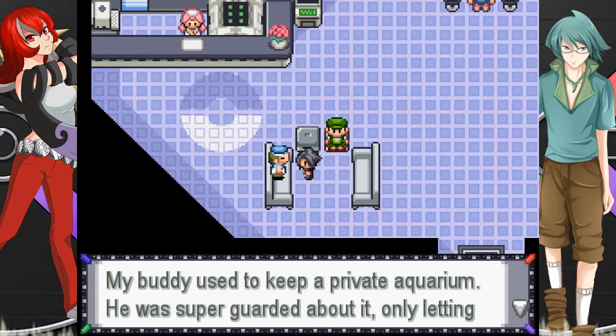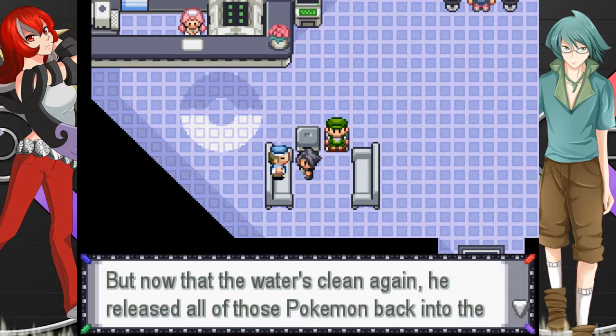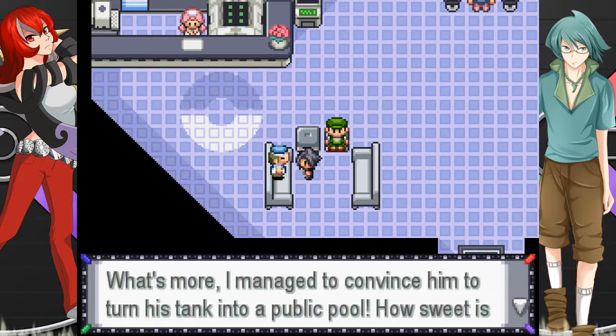My buddy used to keep a private aquarium. He was super guarded about it, only letting certain people through. But now that the water's clean again, he released all those Pokemon back into the lake. What's more, I managed to convince him to turn his tank into a public pool.